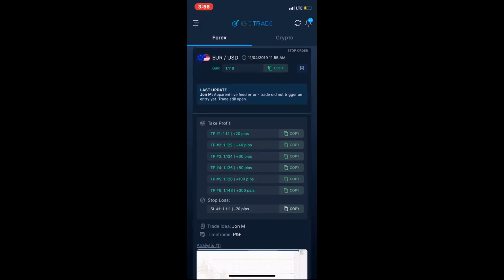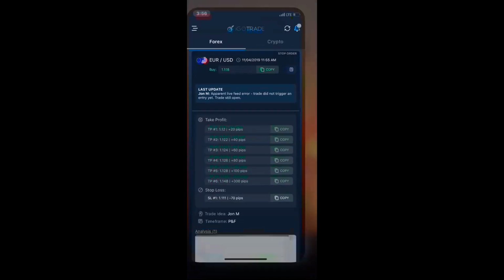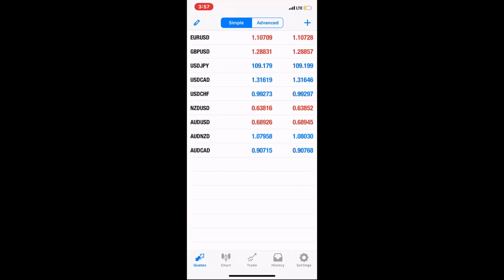Igotrade is letting you know that the pair you're going to be investing in is the euro versus the dollar, okay? So step number 1, guys, was identify the currency pair. Step number 2 is going back to MetaTrader 4 and finding that specific currency pair, right? Step number 1 was to identify what pair we are investing in. Step number 2 is to open up MetaTrader 4 and find that same currency pair. So as you can see on my screen, Euro USD is the first currency pair on my screen.